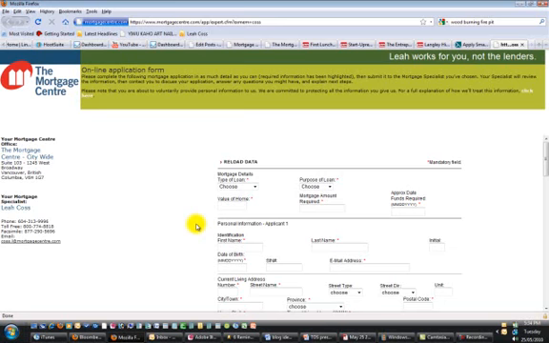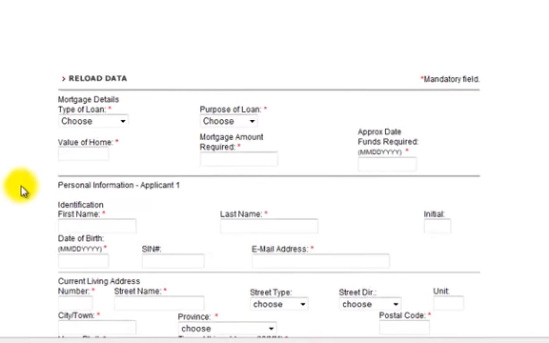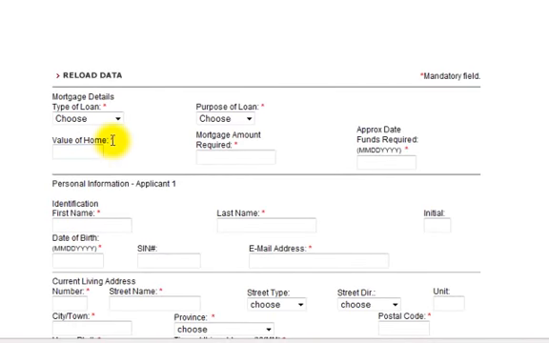Now, I want to go through this application and the information that it's asking for because there are some red asterisks here where they're asking you for information. But many of you don't know the answers to some of this information, so I just want to quickly go through that. When it comes to the type of loan, pre-approval to approval is pretty straightforward, but you will notice in purpose of the loan, there's no renewal. If you are doing a renewal, just click on switch or refinance. Basically the same thing, and that's going to work just fine for this purpose.